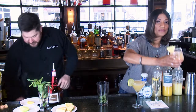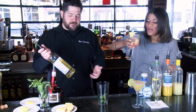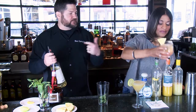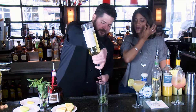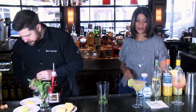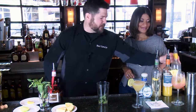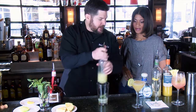And then I'm going to use some Monin pure cane syrup, which is just bar syrup, simple syrup, half sugar, half water, boil it, let it cool. 1 ounce of that. And then to make it super summery, again, we're going to use some very fresh lemon juice that we just squeezed this morning. Just about 1 ounce of that.